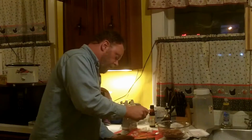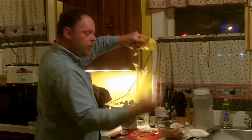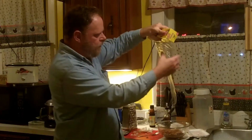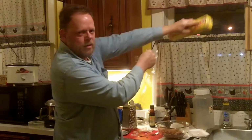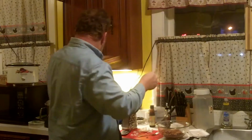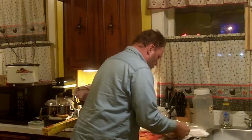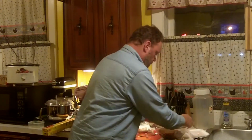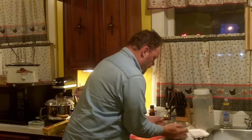And after an hour, or overnight, whatever your preference is, well, here's a trick about saran wrap. When you pull the wrap away from the box, how it always sticks to itself, tear it about halfway, then grab it again. Instead of tearing the wrap away from the box, take the box away from the wrap. Okay, and we're gonna cover that so it doesn't dry out, especially if it's gonna be sitting overnight. We'll get this in the fridge, and when we come back, we're gonna wrap our lumpia.